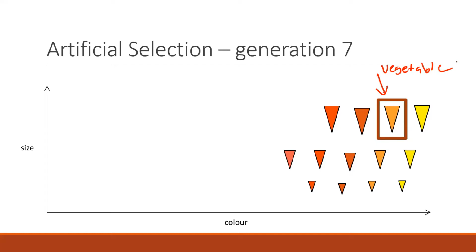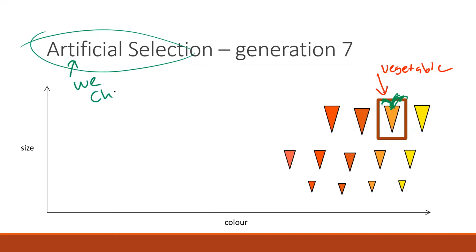And the shock surprise of this is that this big orange vegetable is supposed to be the humble carrot. And this is how you can take an ugly random vegetable and turn it into a carrot by slowly genetically modifying it. How did we modify this? We modified this by artificial selection. What does that mean? Artificial selection means we chose it.